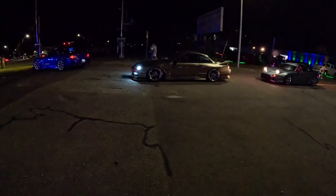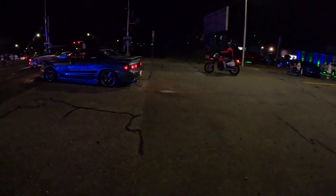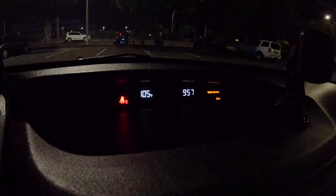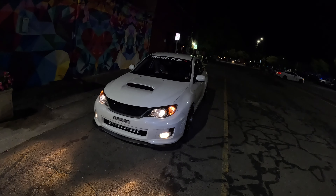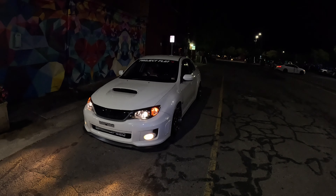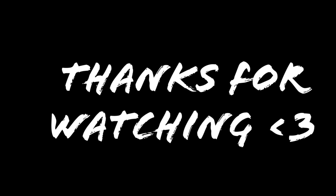Whoa, it's getting real y'all, definitely time to dip. There's Deja looking all clean. Alright look, it's 9:57 and it's 105 degrees out here — we out here recording stuff, that's crazy. It's wild how hot it is at night in Virginia, the humidity does not play. Okay guys, that's gonna do it for us in this video. Hope you've enjoyed it — please smash that thumbs up, consider subscribing to the channel. We're closing in on 1K, every sub counts and I appreciate every one we get. Until next time, peace.